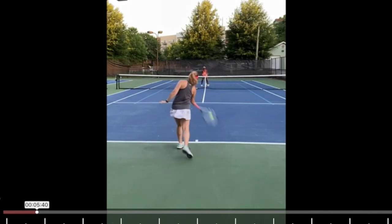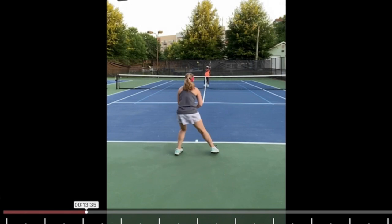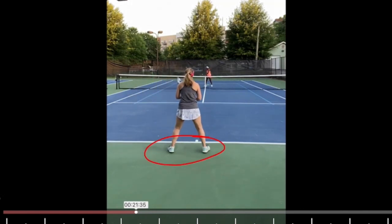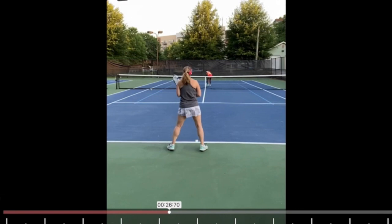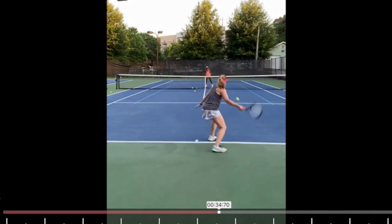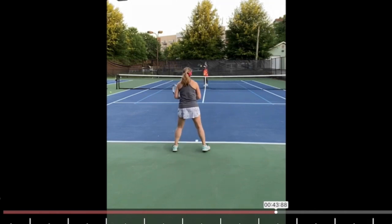Hi Tanya, let's get ready to rock. So the first thing I want to do is let it run here a little bit. Of course Mo feeds you to the backhand, but I'm looking at your forehand. There are a couple of things right off the bat. On most all of the balls you're moving back, and when you're moving back that indicates the ball is deep and it's probably going to put you under time pressure and you tend to hit the ball a little late. So the very first fix is — not just when you're getting balls fed — simply slide back a little bit, one to two racket lengths is enough, because I'd rather have you move forward to the ball than being moved back.